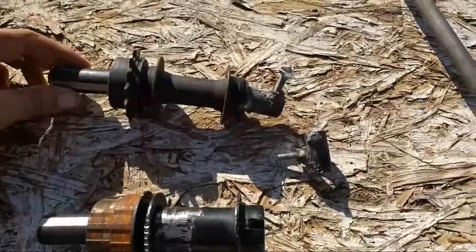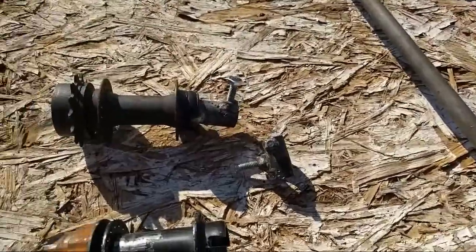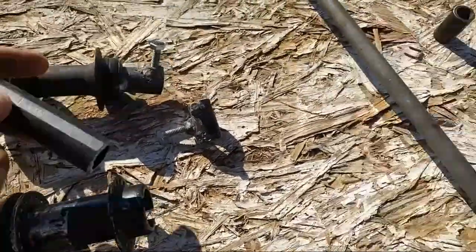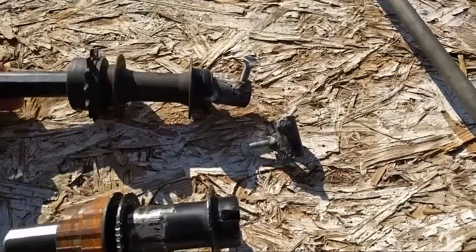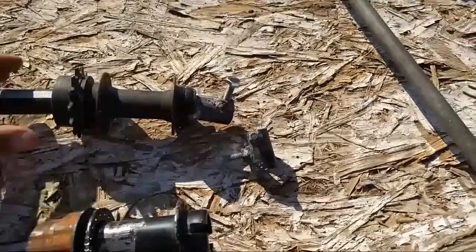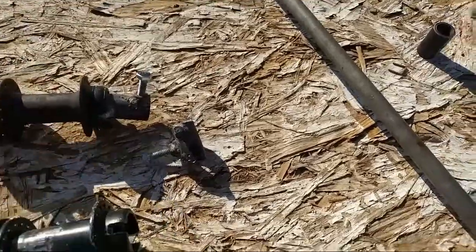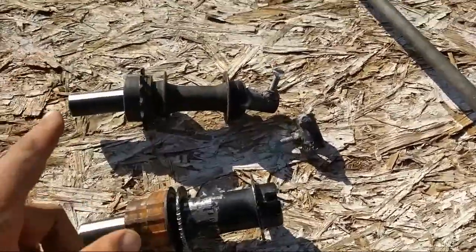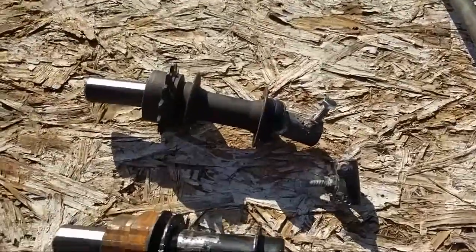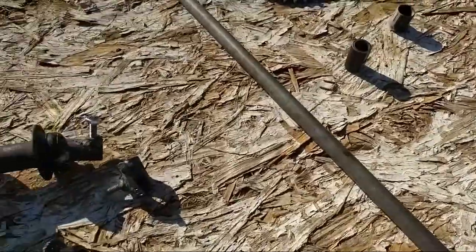On this end, I left a 3-inch one. I'm going to probably end up drilling and doing this on this end, but instead of it being keyed to the thing, it'll just kind of be a lock to keep it in place. If you didn't, this would end up sliding off of these keys. Okay, so that'll be in the middle. I'm waiting on that until I get it on the axle and figure out the spacing, because I may not need all of it. So both of these are the same.